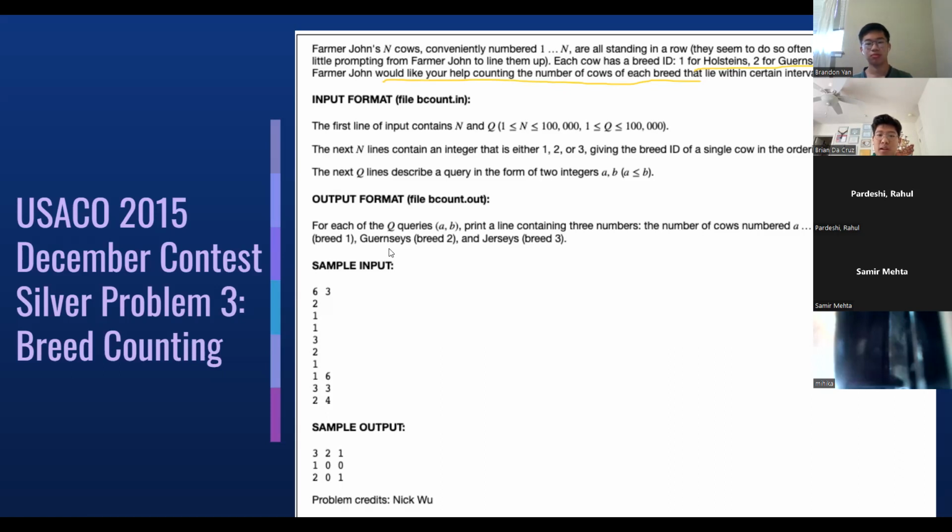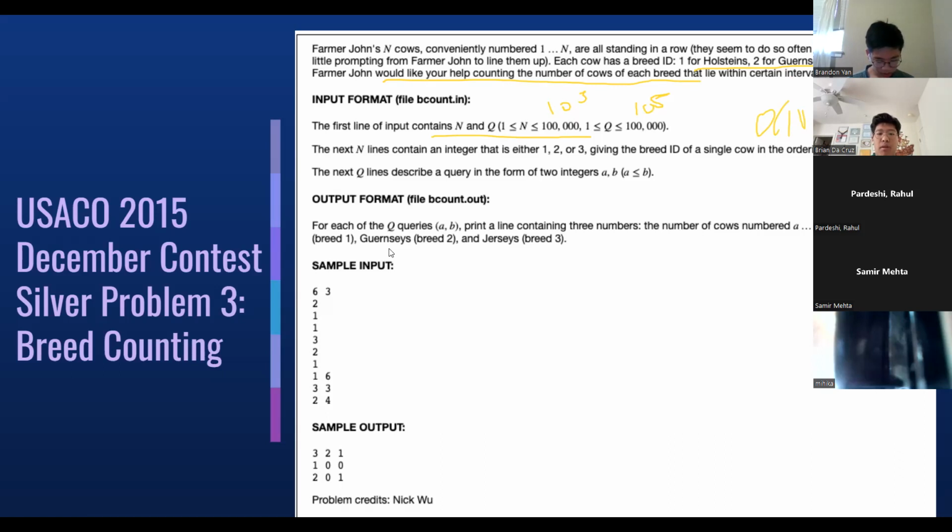So it gives you N and Q. You can see that this is 10 to the power of 5, right? This is hinting at how, when we were talking about time complexity earlier, we can't do 10 to the 5th times 10 to the 5th, because that's equal to 10 to the 10th, which is too many operations. Your code's not going to run fast enough to answer each query in O of N times Q. So we have to have an O of N plus Q solution, right? O of N plus Q.